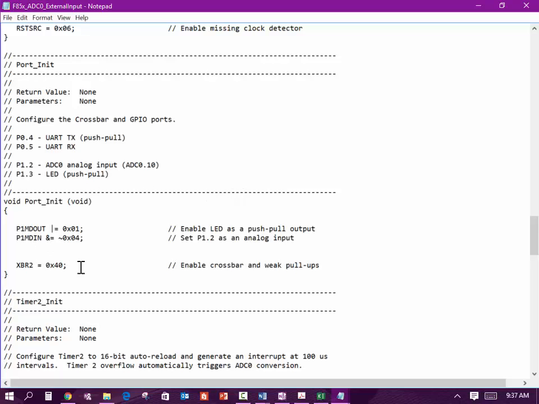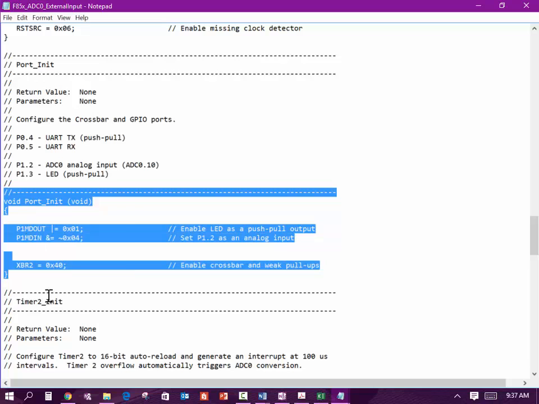The port initialize right here: set enable LED port as an analog port, enable the crossbar as LED. I just put port 0 dot mode out is equal to 0x8 is what you would put there. In other words, you want all 8 outputs to be push-pull outputs right there on port 0. And then you don't need this line here, but let me just grab this and stick it in there.